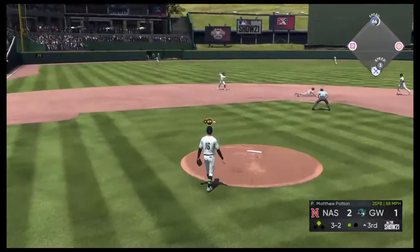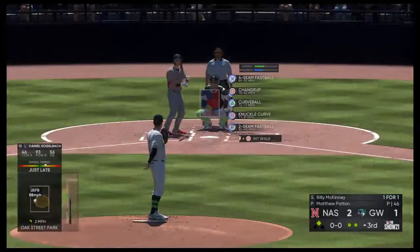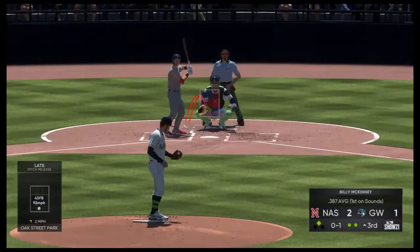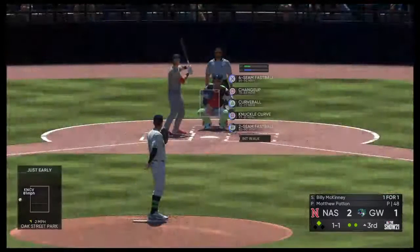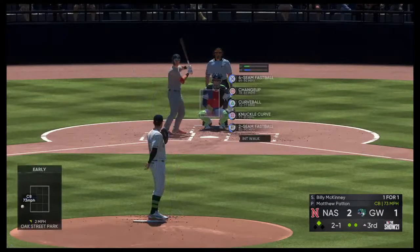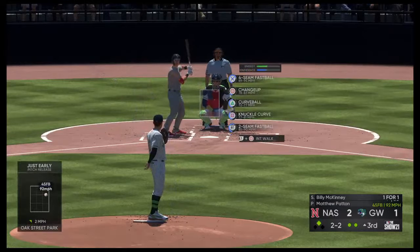Hard on the ground towards short. There is Crawford, and there are 2 away now. That'll bring up Billy McKinney. Runner in scoring position with 2 gone. And a fastball's in there for strike 1. 0-1. Hey, usually the second time through the order, you start seeing an incorporation of some more off-speed stuff. But this guy's locating and feeling really good about his fastball. 2 back-to-back. That's inside. 1-1 pitch is a curveball that misses, ball 2. In there, and it's even now, 2-2. I got the count, 2-2.